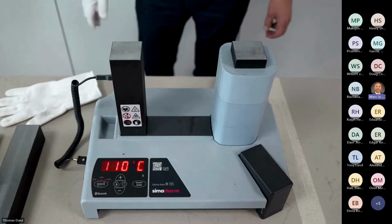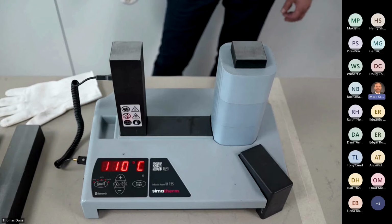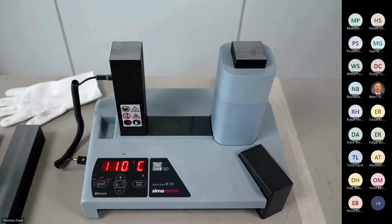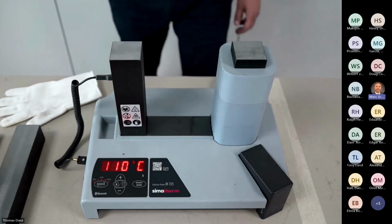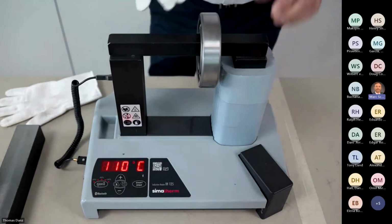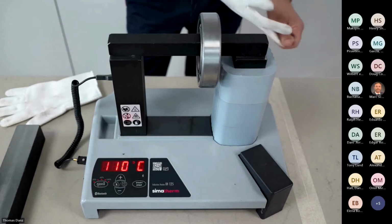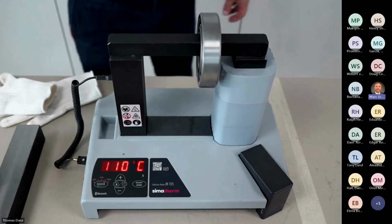Okay, good. So now we will see the heating on another bearing. Okay. Here. So I can take my gloves off. Away now. Okay. So, well, just a second.